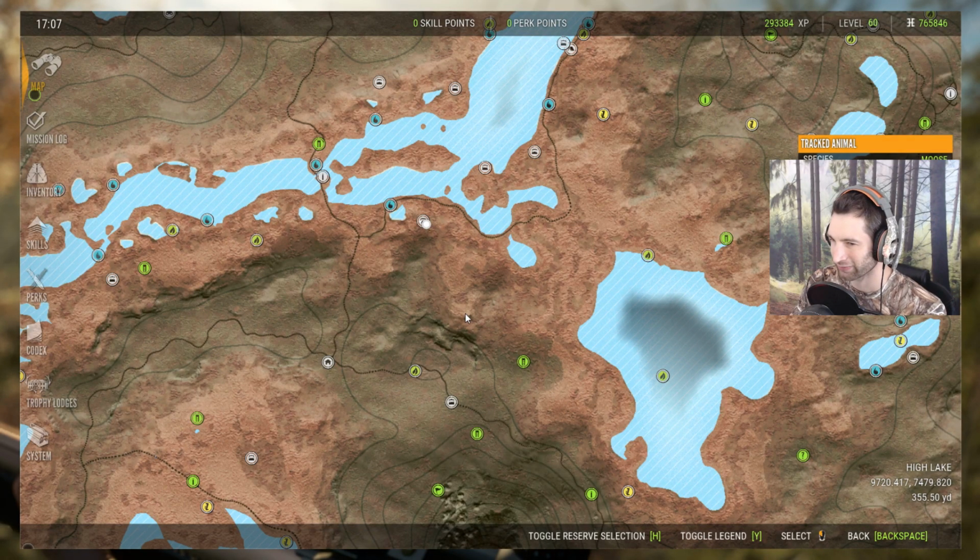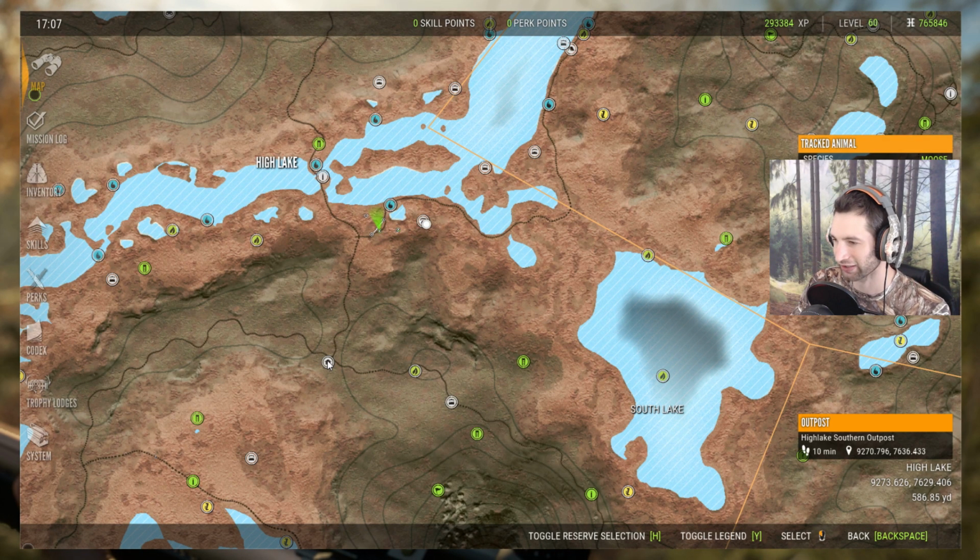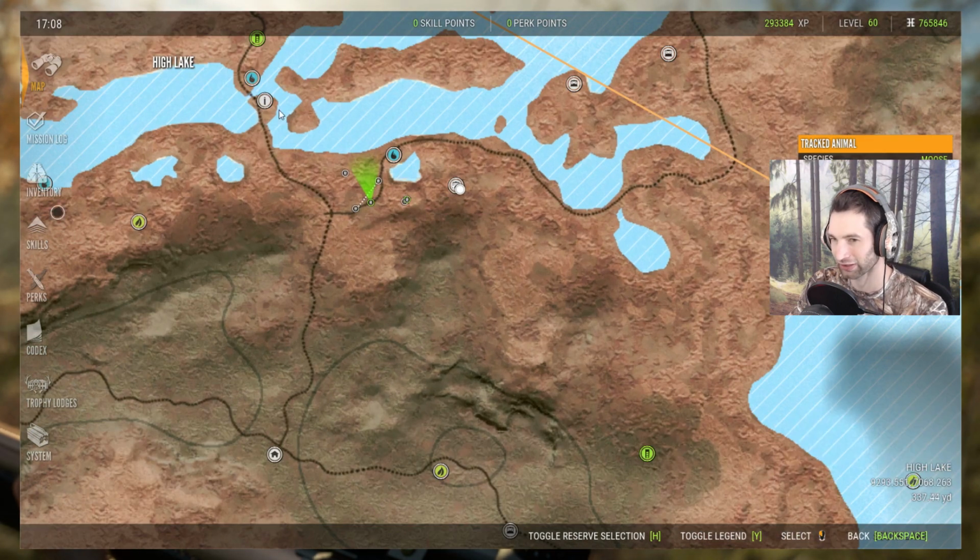Alright, so we're actually over here by High Lake. And right here is the High Lake Southern Outpost. Just go north. There's a bridge right here, and there's this little pocket of water right here. Now this is where the need zone is from 1700 until 2100 at night. But the elks still hang around this area, and I know they actually bed somewhere over here as well.